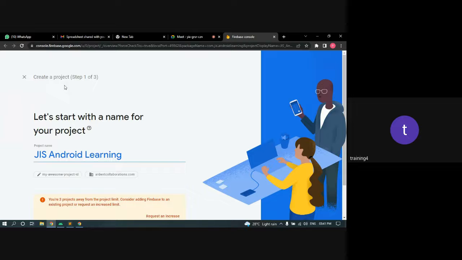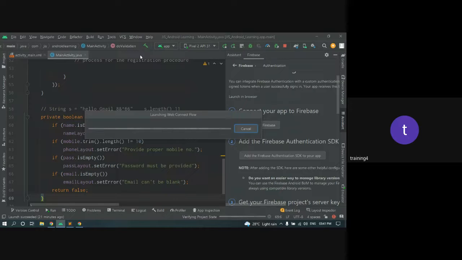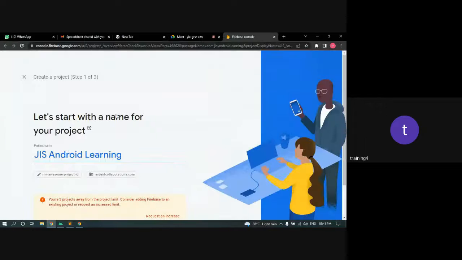So you will be navigated to a screen like this. Yes, ma'am. The project name is already appearing, whatever project name we have given in Android Studio, that name appears by default. If you want to change it, you can, according to the app name. Can I change it now?